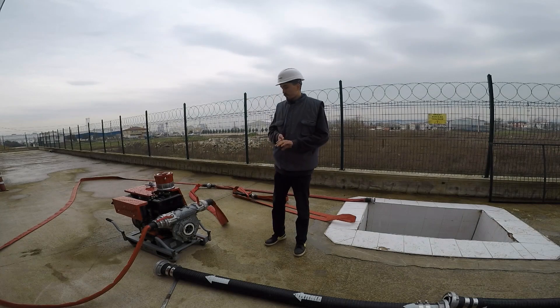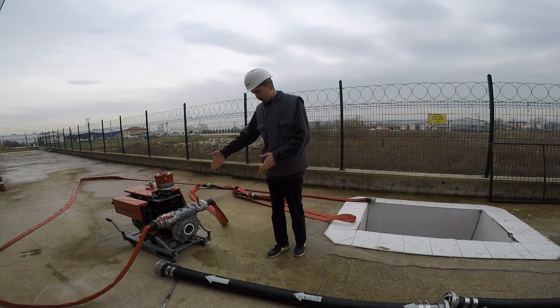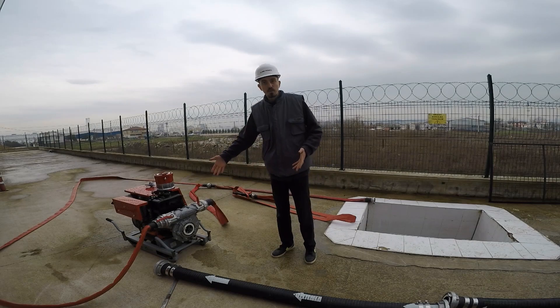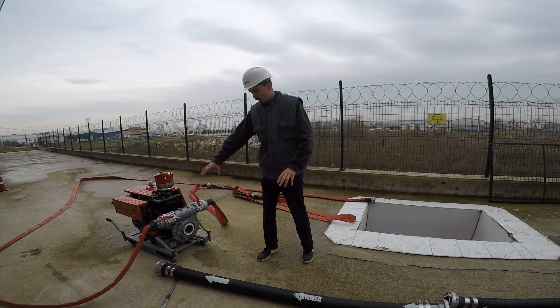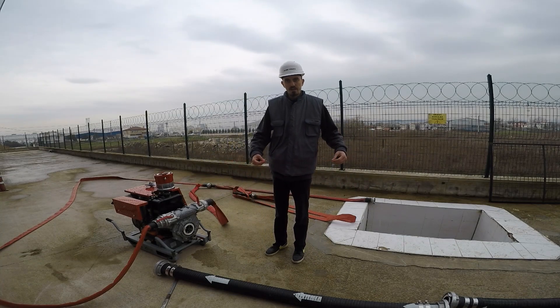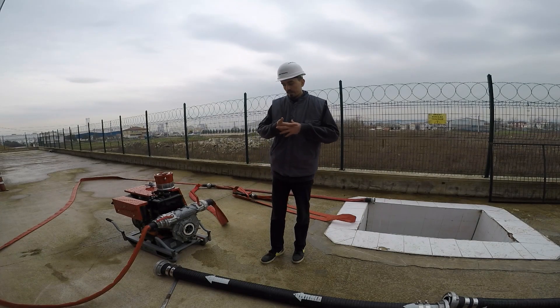As I told in the last video, we have got a mechanical patented special suction system. So you can see in this area, there is no primary system connection on any pump side. Our suction hoses are lying down here, and they have got this mechanic separate shaft inside, and they are connecting to each other with a coupling connection.